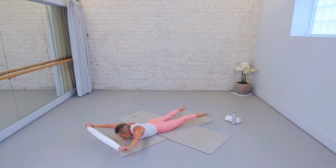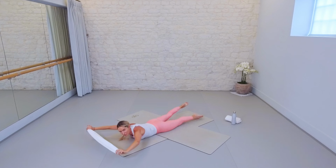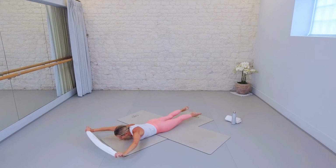This time we hover the legs and we start to take our swimming action. You can bring it parallel, long toes, soft low gaze, nothing soft about those core muscles. You've got 10, you've got 8, you've got 6, 5, 4, 3, 2.